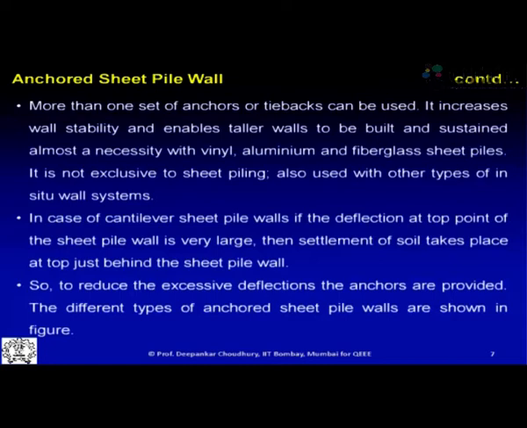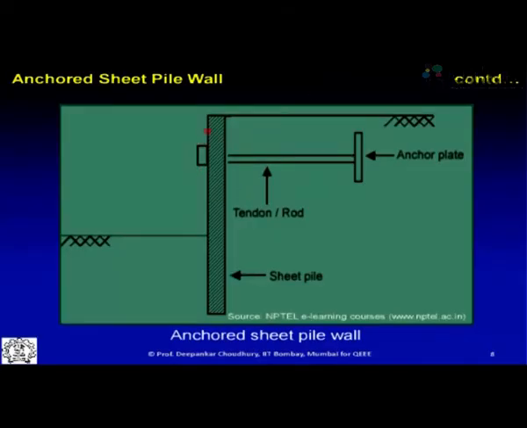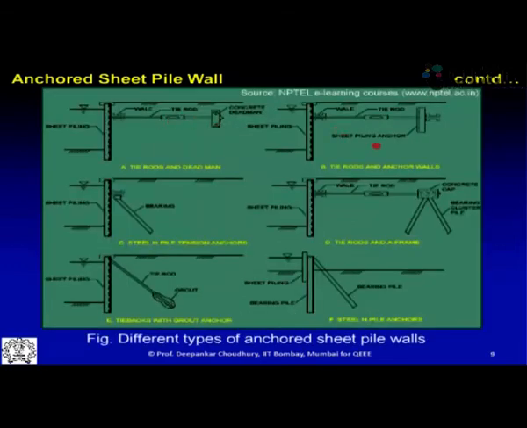From the design criteria you can find out how much anchor load is required to maintain stability, because as I said, compared to cantilever sheet pile wall, anchored sheet pile walls are designed in such a way that they can maintain a higher level difference than cantilever sheet pile wall. So this is what we have already mentioned, a sheet pile wall which is anchored here. This is generally called tendon or rod. You can have different inclination and different types of anchors also, like you can see over here. Even the inclined anchors also one can design.